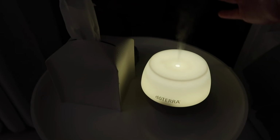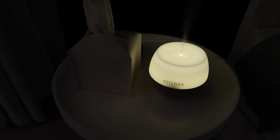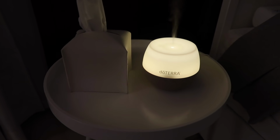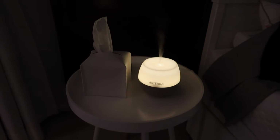I just ordered a new essential oil diffuser that is gonna look so cute once it arrives. I can't wait to share it. So I'll probably keep this one in the bedroom, and then I got a bit of a bigger one for the kitchen and living room. It just smells so nice. Waiting for Haytham to wrap it up, and then we're gonna start our night prayers.